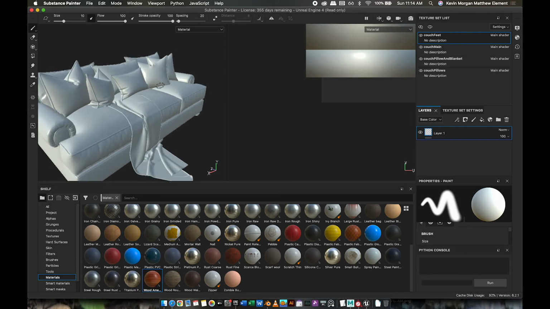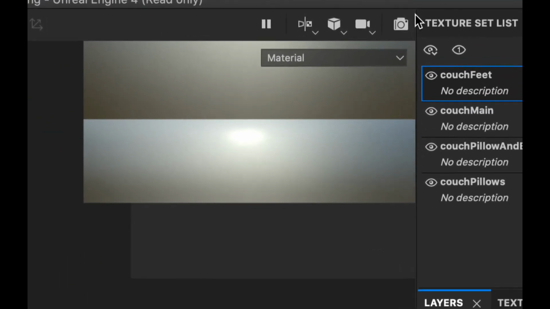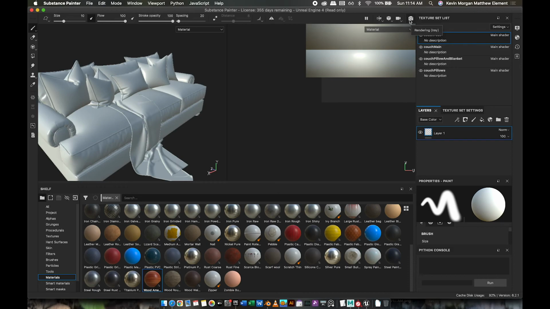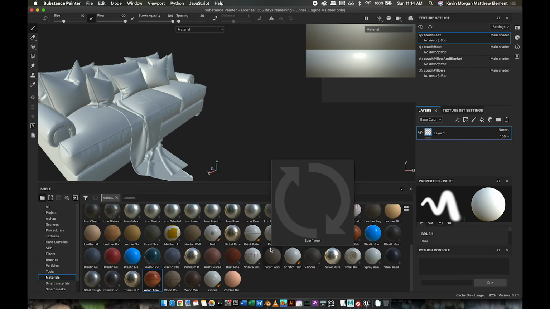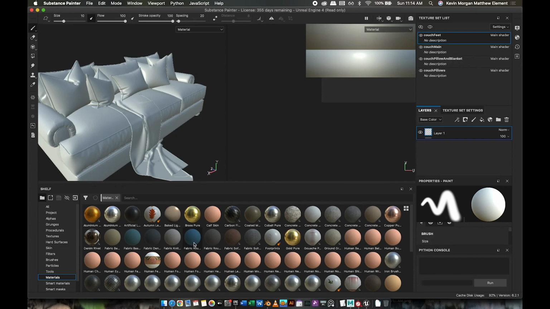And I'm going to position this so I can see it quite nicely. And just to point out, whatever's in this viewport, when I click this symbol up here, it's going to render that viewport in Iray. So I don't want to spend too much time in Substance, but just to sort of brag about this tool, it's so incredibly powerful.